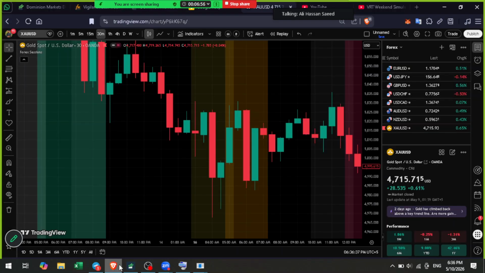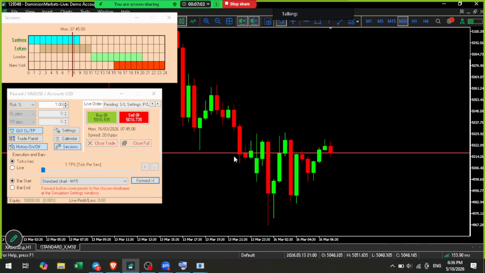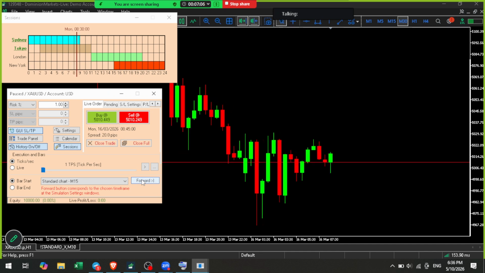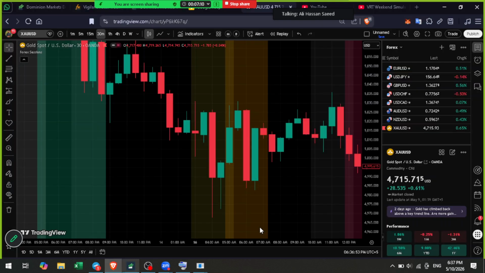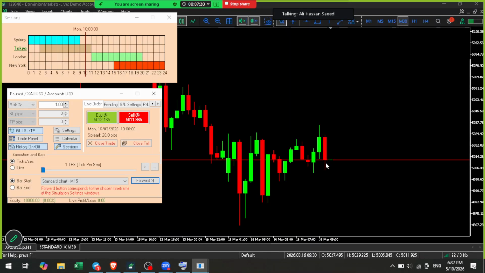30 minute, she was 30 minute here. Where is it now? Okay, big push down, and the next candle is London Open. Two bull candles and then bearish, two bull candles then bearish. We have this London Open. So in this simulator, the London Open is at 10, so the timing will be according to that.